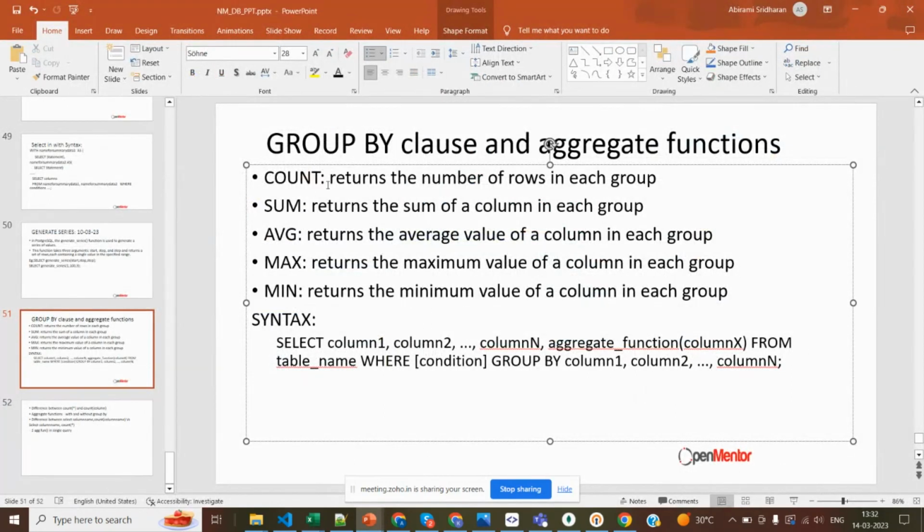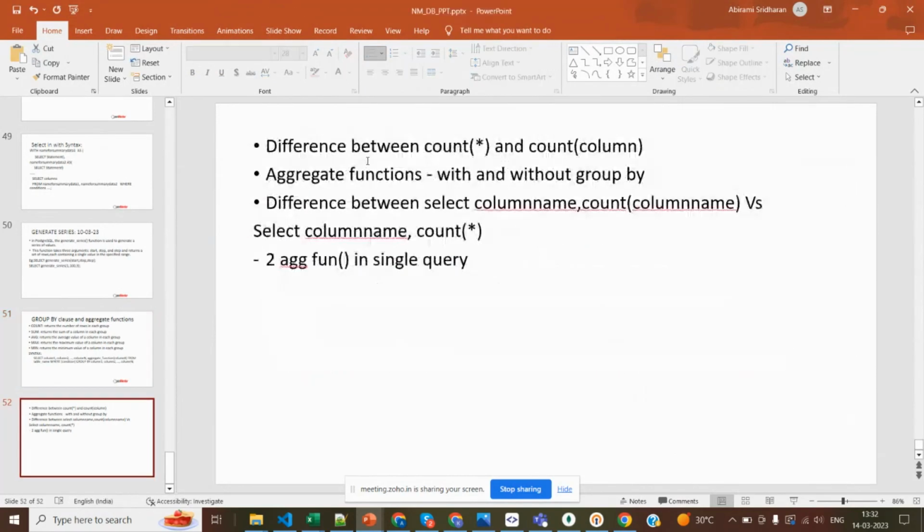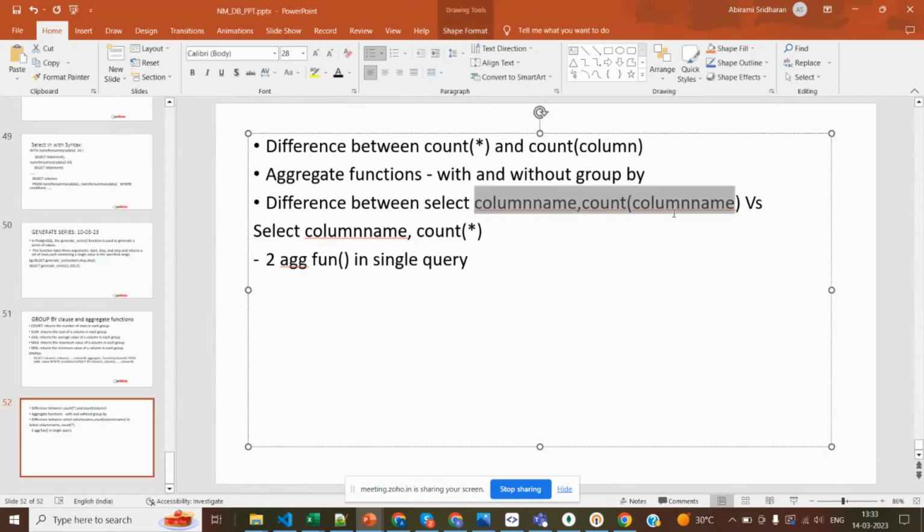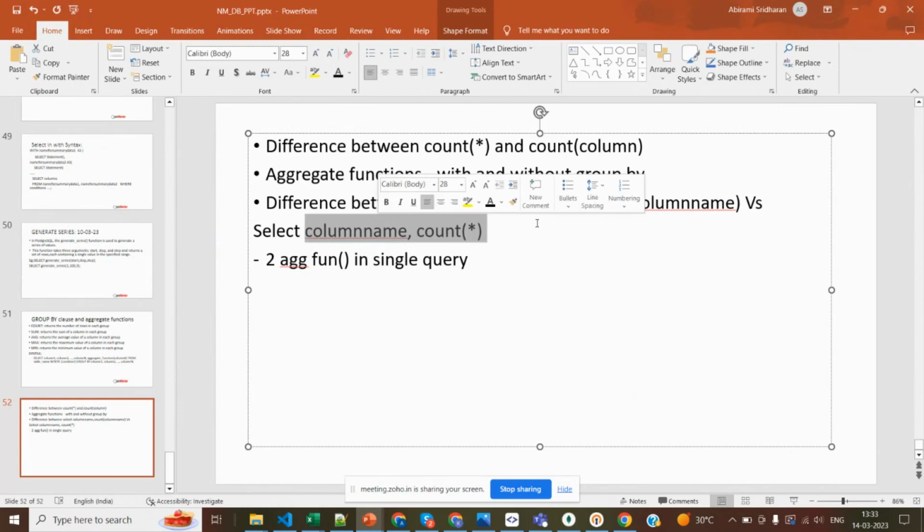In the group by, we have seen some simple things like comparing count star and count of a column, and the usage of aggregate functions with and without group by, and the difference between a column name with count of a column name and count star, with respect to the null values.